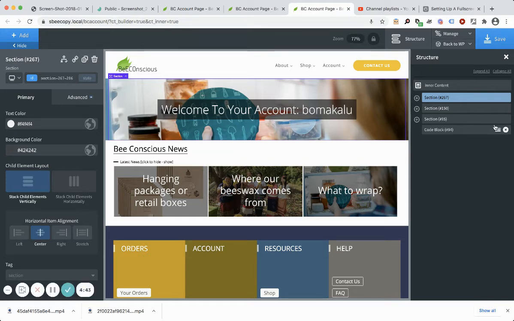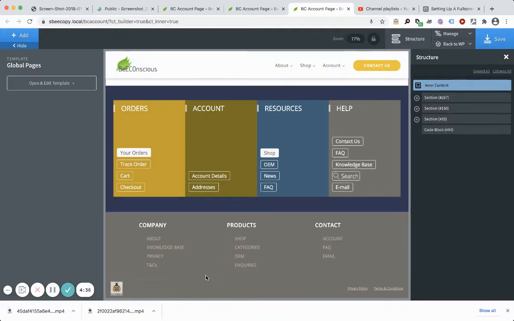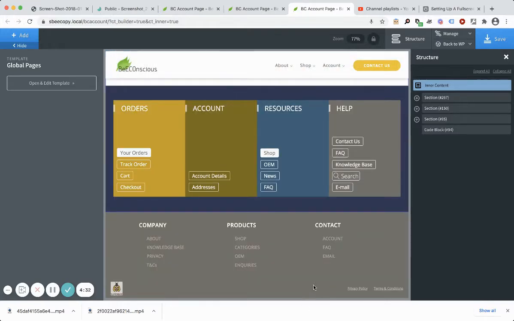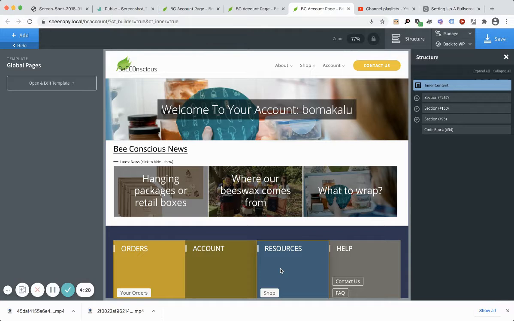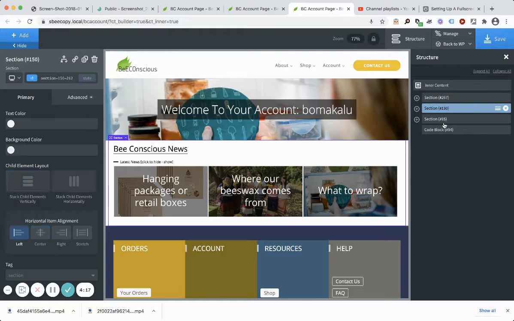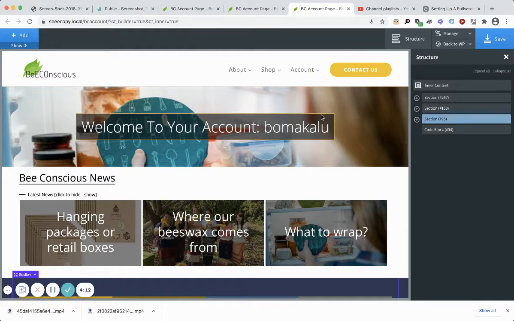So in the back end, you can see I have three sections. This is a template which has a header and a footer. Hopefully you know about them and how to create them and apply them to a page. If not, then there's plenty of documentation. So here we have the three sections, 1, 2, 3. Hide that for a sec.